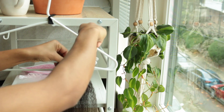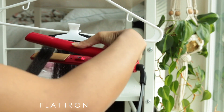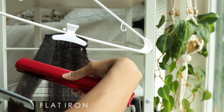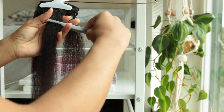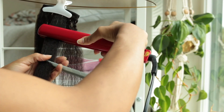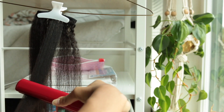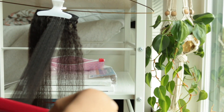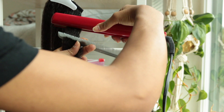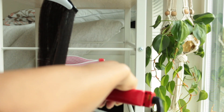Now I'm going to flat iron these clip-ins. I used a suspension system with my hanger and a little elastic band — I told you guys it's janky and DIY, but this is a way to flat iron the clip-ins where you don't have to have them on your head. If you don't have a mannequin head, this is the method I figured out. I'm using the chase method, and that ensures I get the sleekest look — we want it sleek, we want it bone straight.